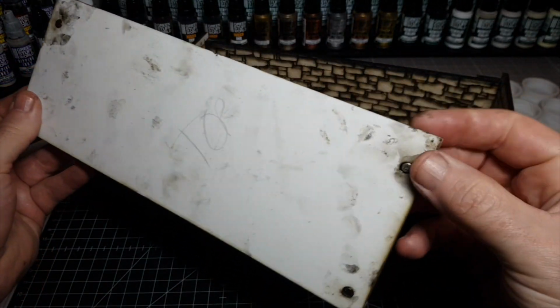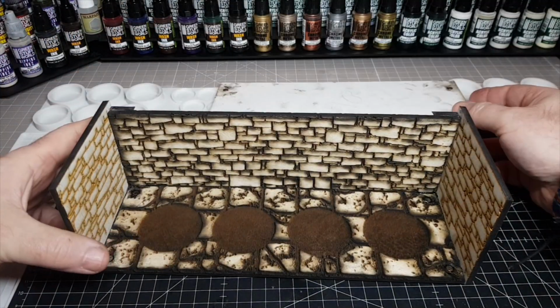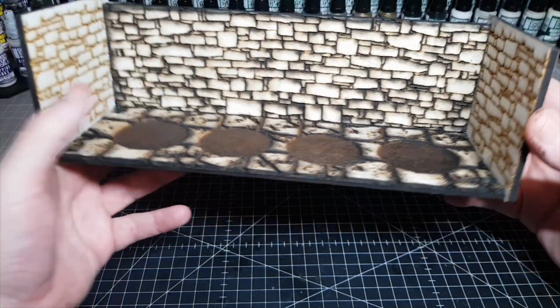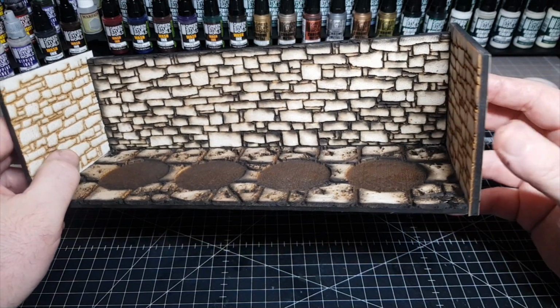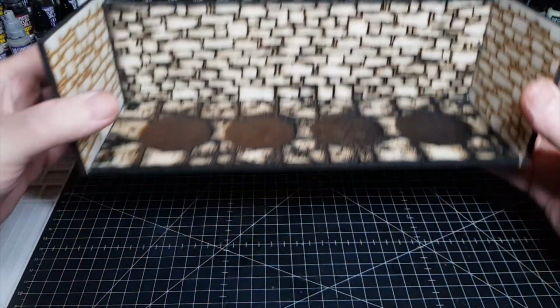So again, check out the video. I'll leave a link up above where you can see the video of me cutting these out. These are all cut out on the Creality Falcon 2 Pro. Again, I'll leave some links down below, so go and check out the video of me cutting this out. It was awesome because it cuts things out lovely and square, but it also cuts out all the brick shapes as well as the round holes to accommodate the miniatures, which is great.